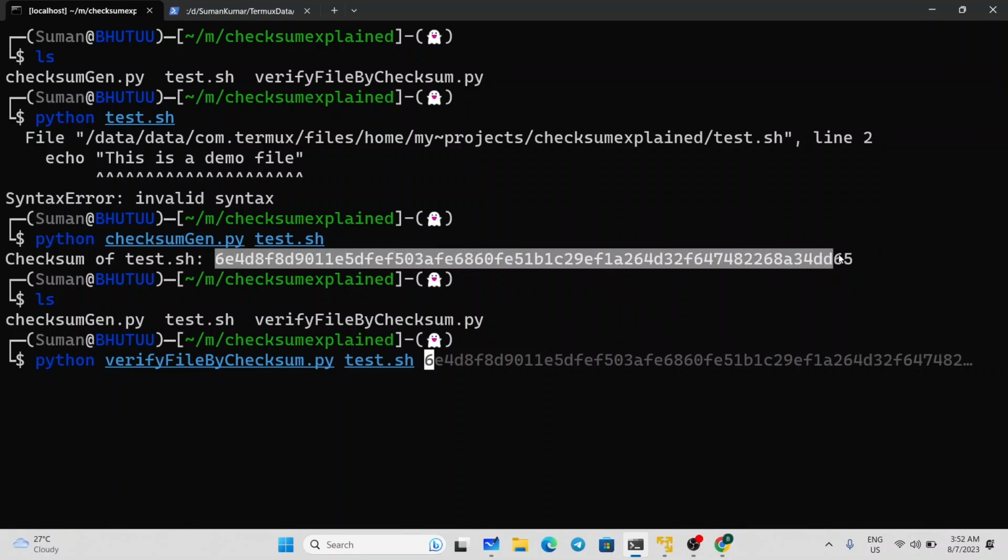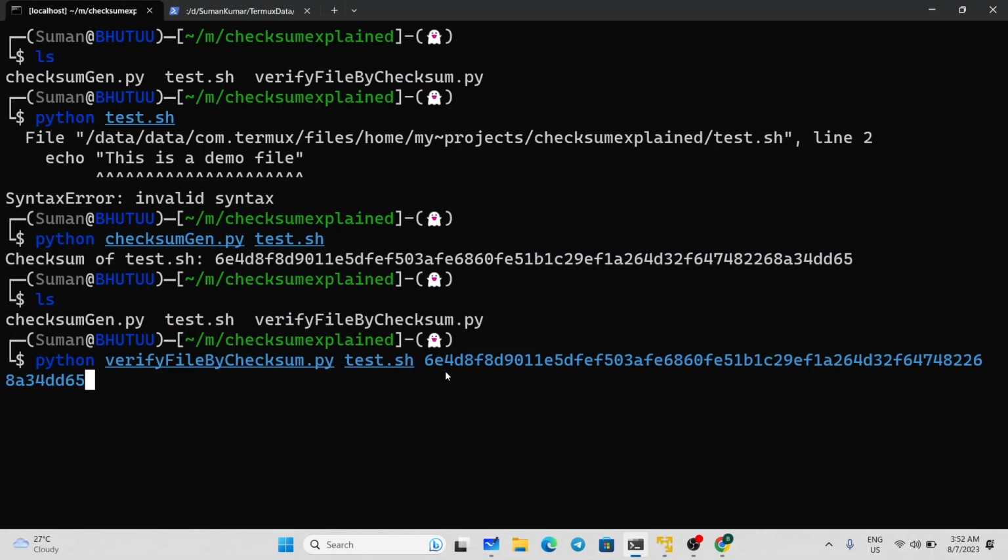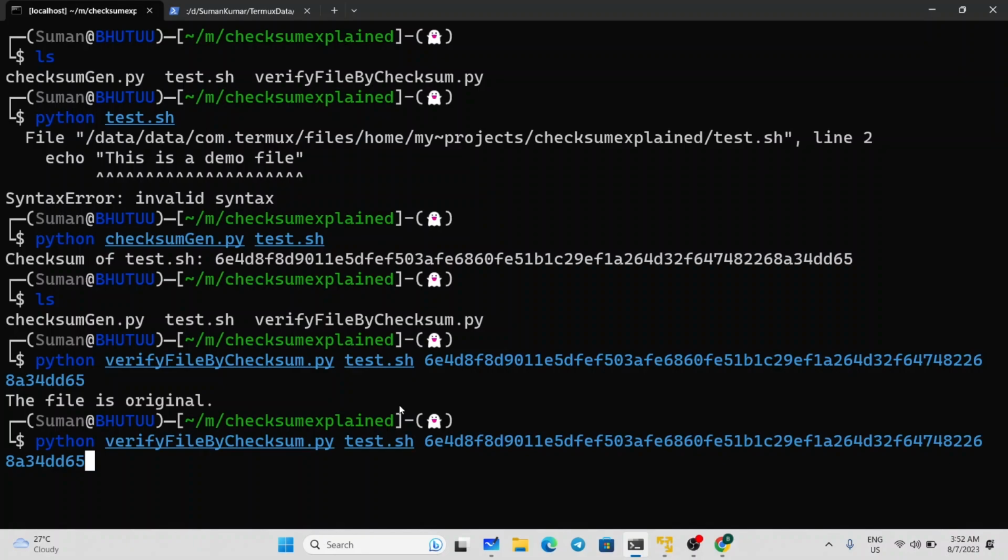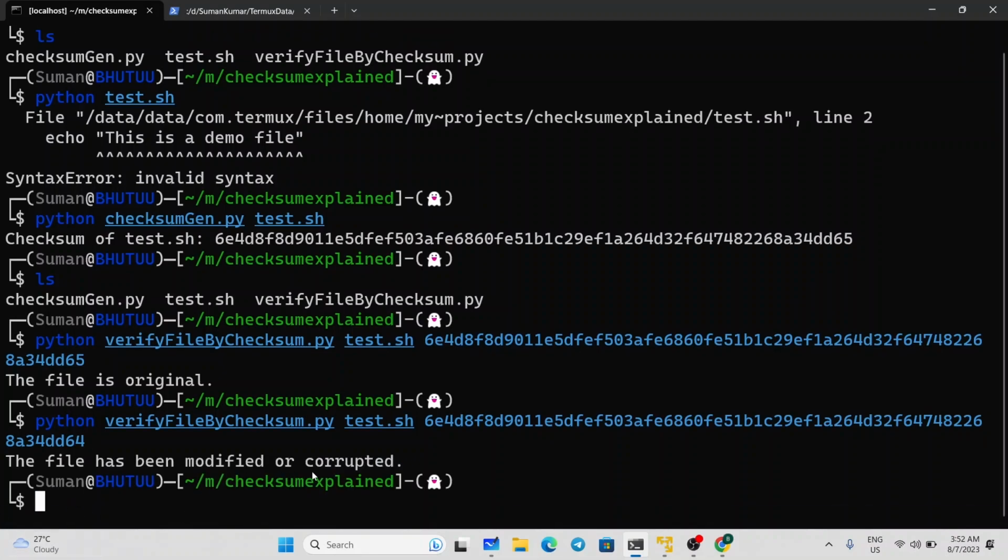Okay, so what we can do is copy it with Control C, and then paste it with Control V. Let's check. You can see the file is original, but if you change this hash, like at the last it was 5, but I put 4, you can see the file has been modified or corrupted.